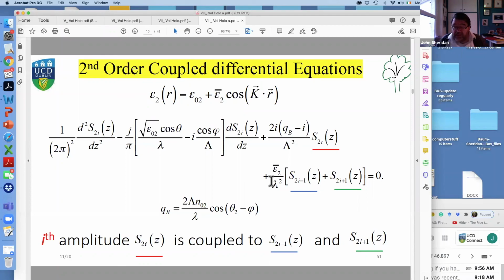Now, the other thing is I'm not going to talk about integral methods. Integral methods have been derived for volume holograms, and things like path integral approaches, and Sims talks a little bit about this in his book, but they haven't gained any great popularity. So if you go working in industry, nobody's going to talk about those methods. They're all going to talk about Kogelnik or rigorous coupled wave, because those are simply the methods most people have used.